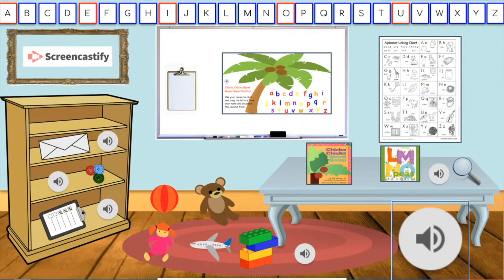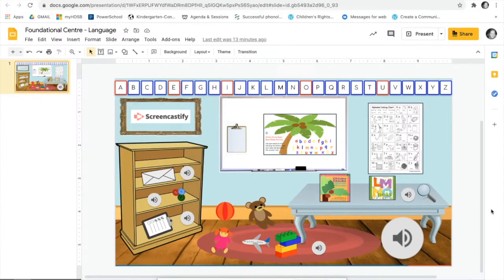This is where the responsive part comes in. Let's head back to edit our slide, and we'll look over what I mean. What's great about Screencastify is when students submit a video, it uploads right into your drive. Using this, evidence of student learning and observations of students during synchronous learning can reveal interest, questions, or wonderings students have. Kindergarten educators know that it is student interest and inquiry that drive our planning and help inform our next steps in the ways we provide invitations and activities back to the students.